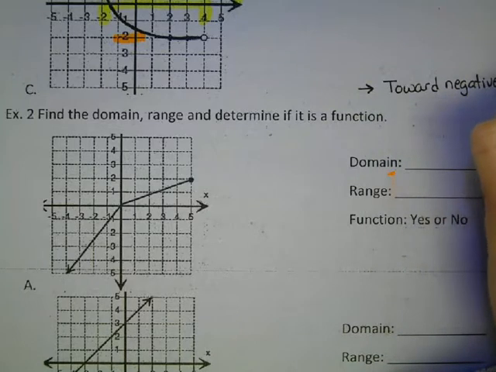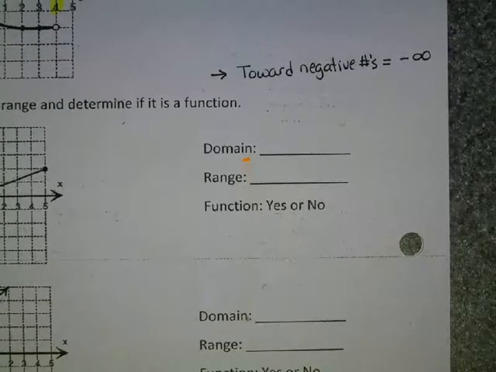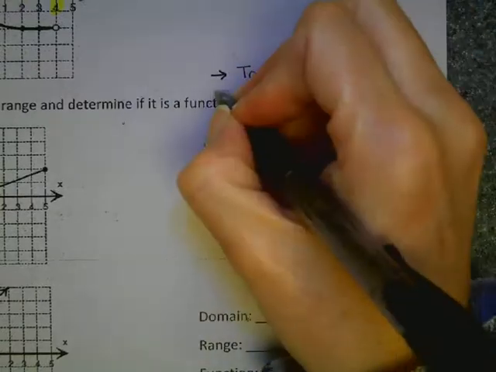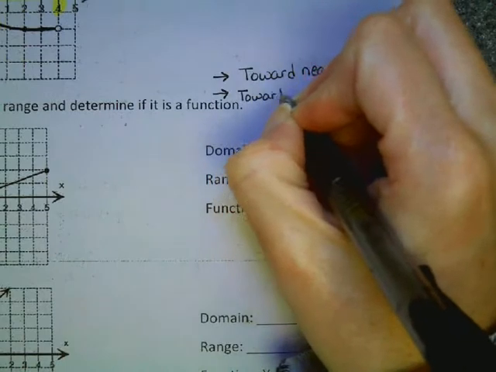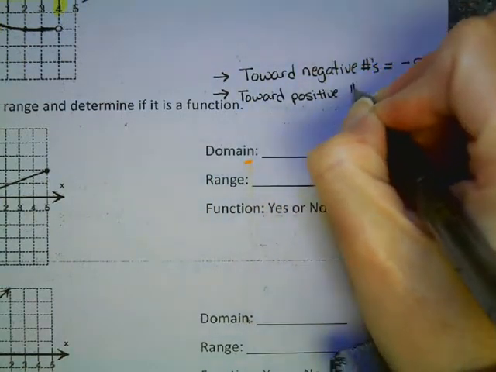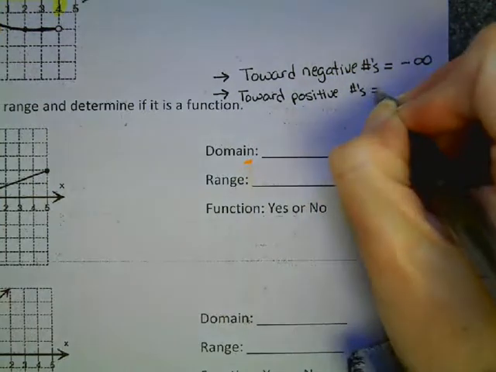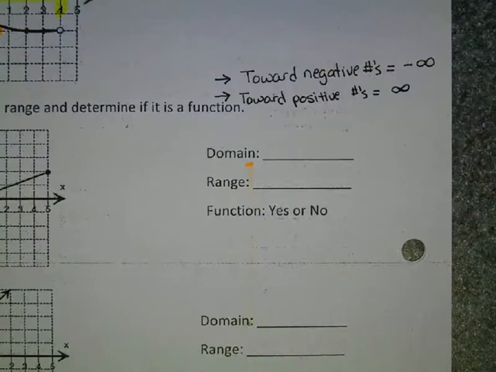Then you're going to use negative infinity. It's going to go on forever, but it's going on forever towards negative infinity if the numbers are negative. If it's arrows pointing toward positive numbers, then it's going to equal a positive infinity. Okay, so going towards negatives is negative infinity, going towards positives would be positive infinity. Alright, let's look at a picture and apply that.